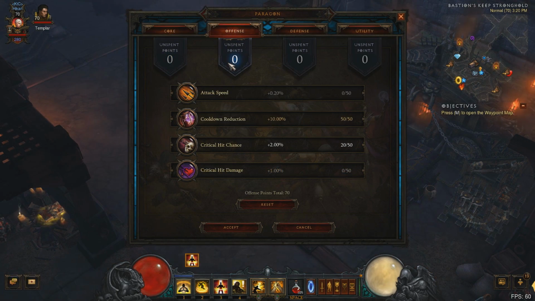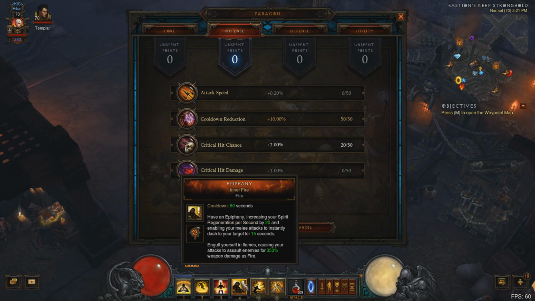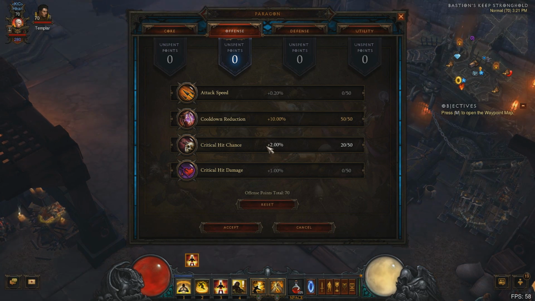It's nice and easy. In offense, I recommend going for a mixture of crit hit chance and cooldown reduction. Most of those are usually pretty good. I'm focusing mostly on cooldown reduction. I'm fine with my level of damage for normal, so getting more cooldown reduction allows us to use things like Epiphany more often, which increases our overall clear speed. So you can make the decision between those two there. Don't go for attack speed. Crit hit damage is okay though.